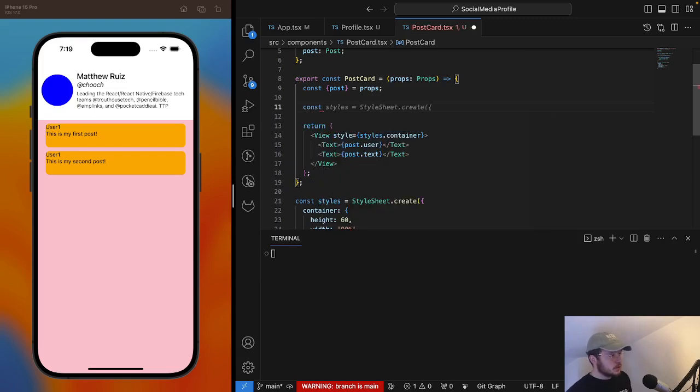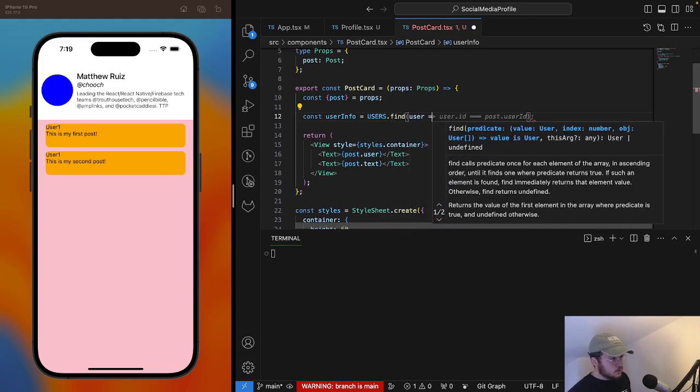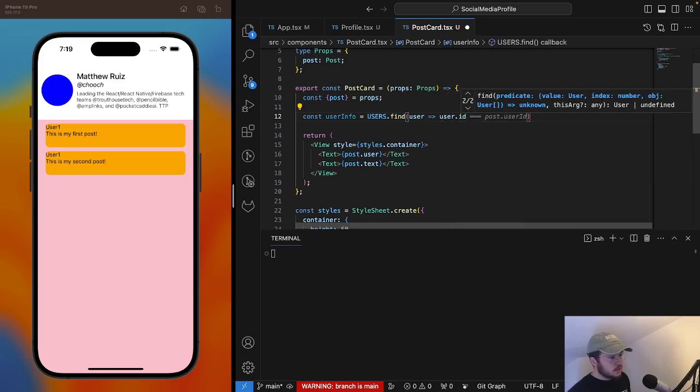So const userInfo equals users.find, user.id is equal to post.user. So users is a list.